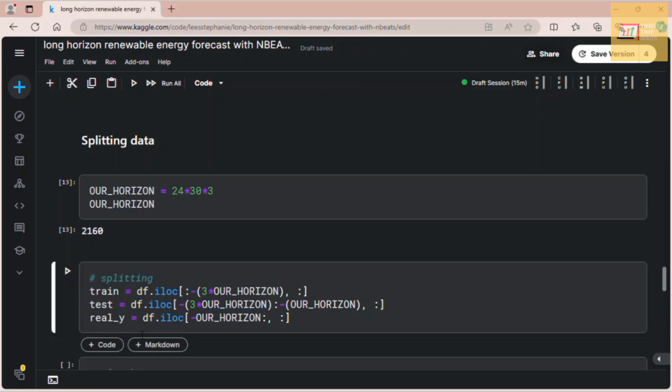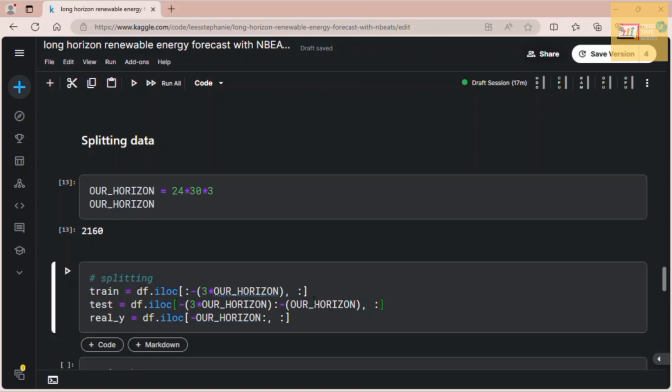Okay, and then to explain the cell, I'd like to start from the bottom line, which is real Y here. Real Y is the vector, or sorry, the data frame of the ground truth, if you will. So this is going to have the timestamp from October to December 2023. To generate that prediction, we need a history, right? And I set the history to be twice the horizon. That's why I slice the time series for the history for the task set to be -3 horizon up to minus horizon. You see, like in the classical non-time series forecasting problem, the task set would be the input or like the x-axis without the ground truth, right? In time series, the x would be the history. I hope that makes sense.